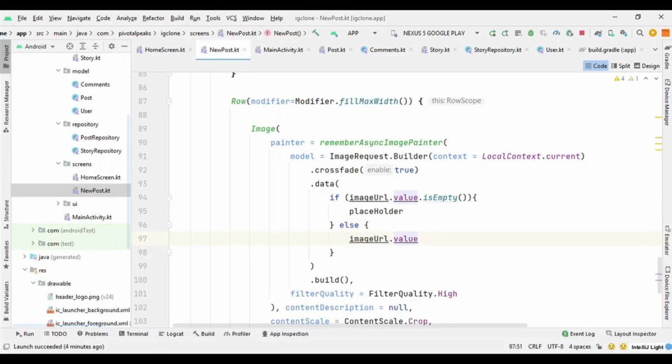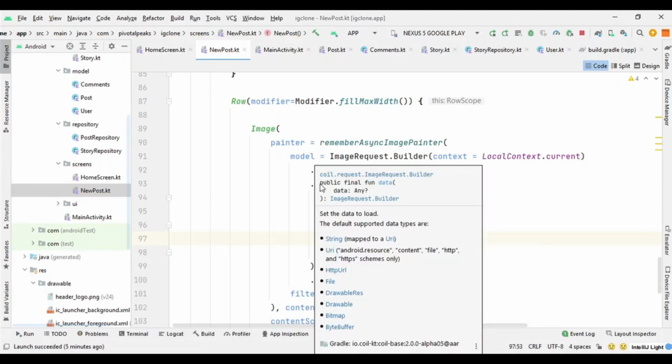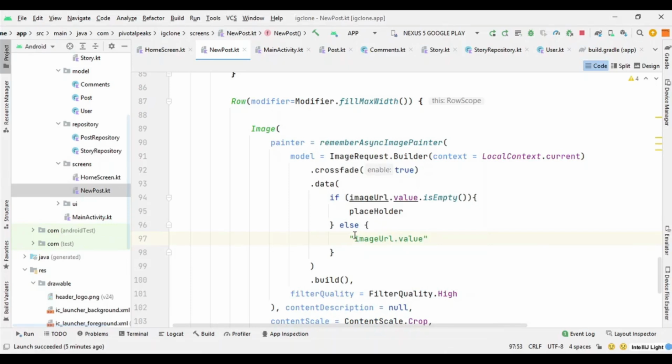So if we have the image URL, then we will use the image URL value, otherwise we will use the placeholder image. And for this image URL value, we need to wrap it inside the double quotes, because the data field or this data function requires the string in a double quote value.